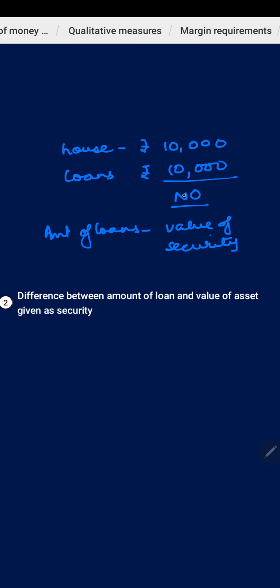Why is that so? Because banks also want to be secure regarding the loans they are offering to us. They want to make sure that in the eventuality of you not being able to pay the loan, they will be able to retrieve the value of the loan from the asset you have given as security. So, no bank will give you a loan equal to the full value of security offered. So, how will the Reserve Bank alter the margin requirements? The Reserve Bank will alter the requirements as per the economic activity in the economy. So, if it wants to reduce the economic activities in the economy, it is going to increase the margin requirements.